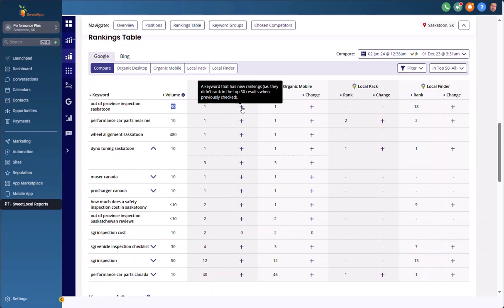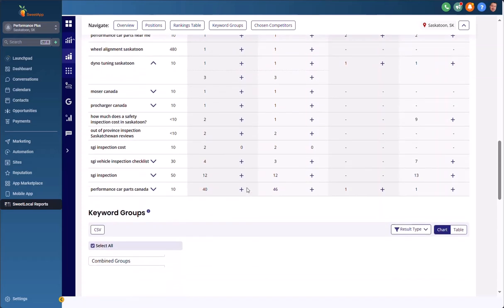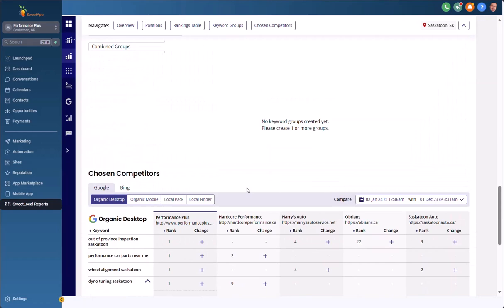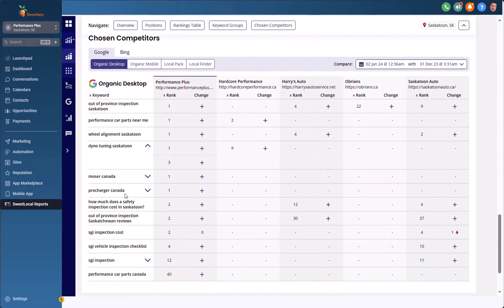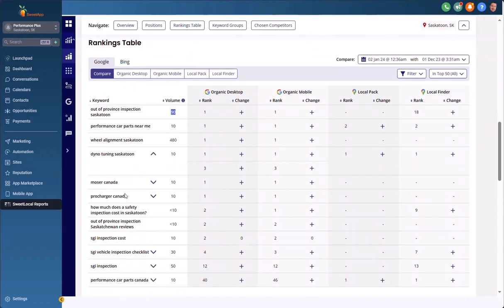Keyword that has new rankings. Oh, I probably just added this keyword last month, so it's not. Normally it tells you the change here. How have you gone up or down since last month? But it can't because I just connected you to it. And then yeah, here's the competitors that I included. So again, if you go through here, you'll find nuggets where you might want to work on.